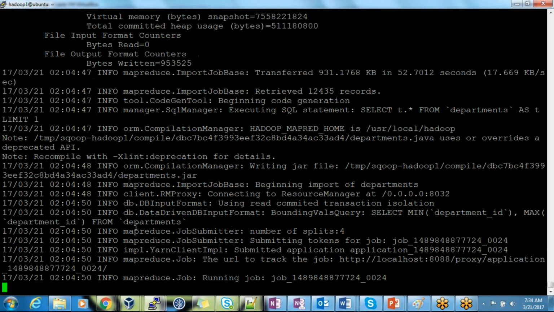See here, table by table it is downloading. Departments, now it started with the departments.